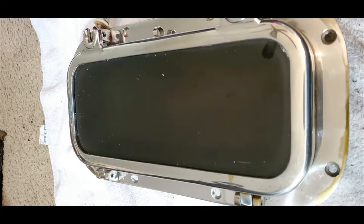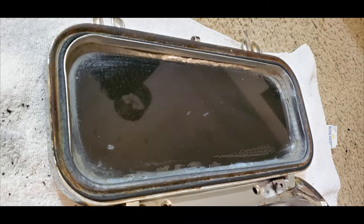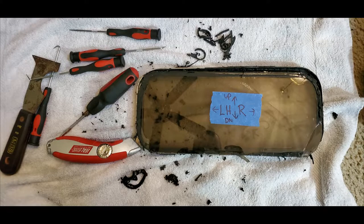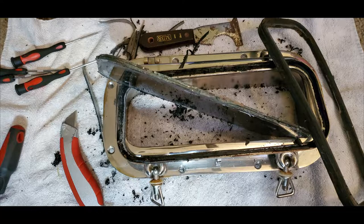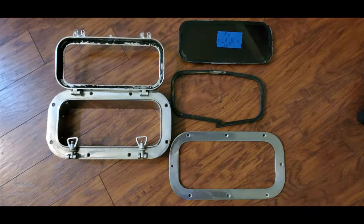Another thing we want to do here — we're DIY, so we want to do it ourselves as much as possible. We want to rebuild these port lights, and they don't look too complicated, so we should be able to figure it out. We want to disassemble them and find out what we need to do to rebuild these back as good as new, if not better. The lenses on these are all cracked, crazed, and discolored — you can't see out of them very well. So we're going to pull them apart, separate the lens from the frame and the seals, scrape and clean everything up, and see what we have. Then if we can get a good lens, we can use that as a pattern to cut a new one. Finding that rubber seal is going to be a bit challenging.